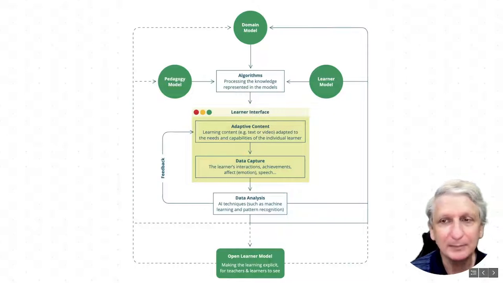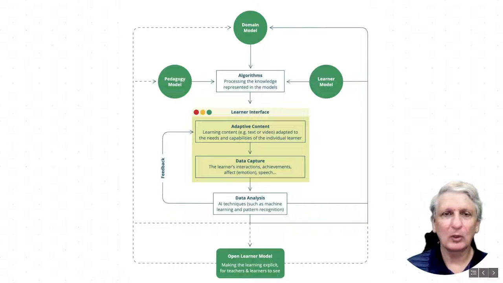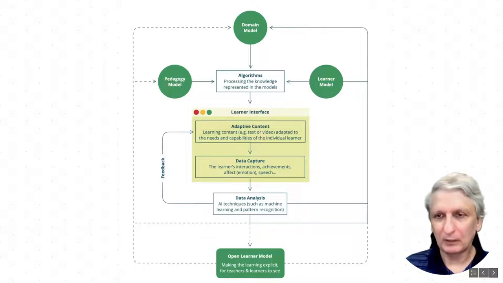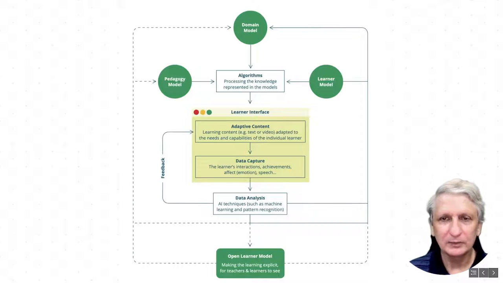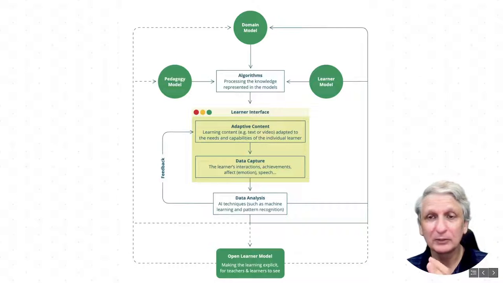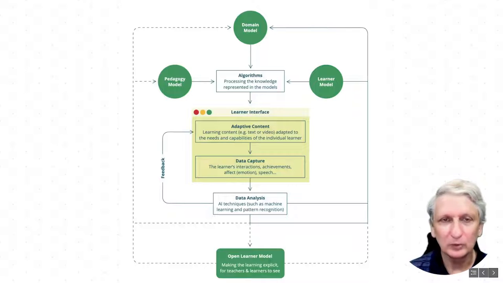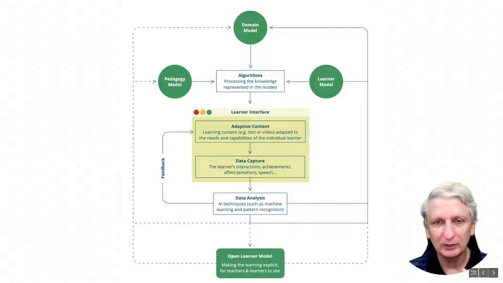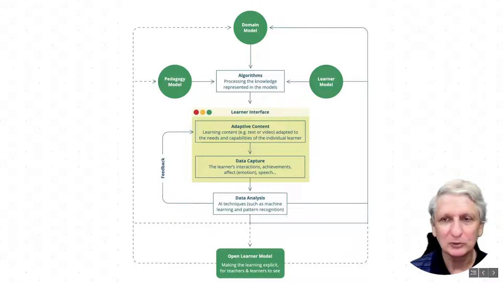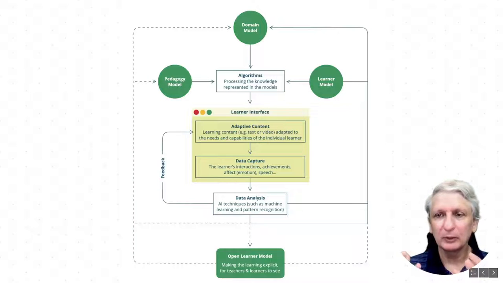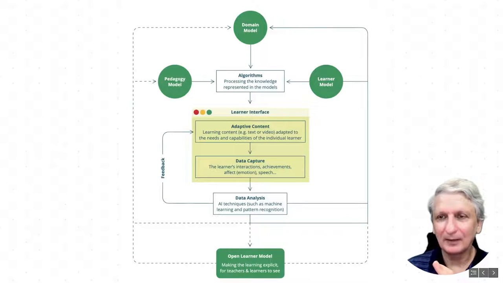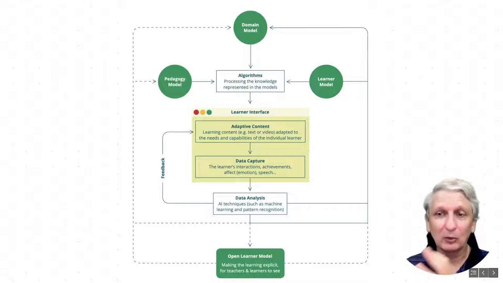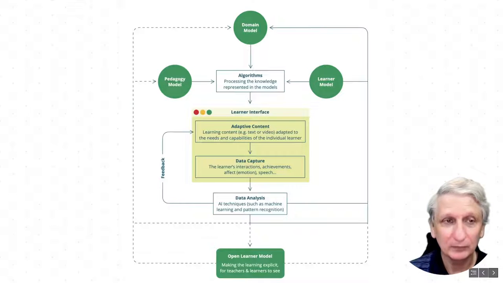The first is a domain model, and this is a model that relates to the content of what is being taught. So often this is a rule-based model, a whole lot of keywords that relate to particular topics and explanations about what those terms mean. Or it may relate to a body of knowledge that's been trained in various artificial intelligence applications to be able to interpret what the content is about and provide learning context around that content that students can engage with.